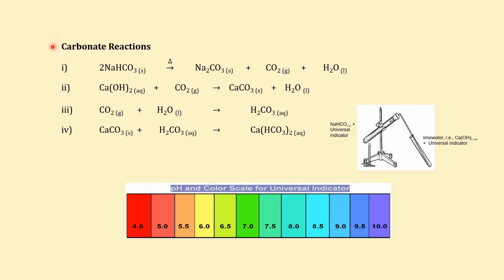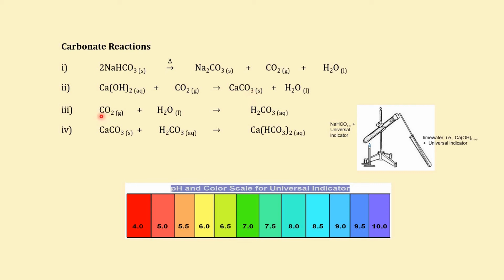By way of an acid-base reaction, let's look at the decomposition of sodium bicarbonate again. There's a lot more going on here than just decomposition. In the first step, sodium bicarbonate decomposes into sodium carbonate, carbon dioxide, and water. In the second step, lime water, calcium hydroxide, that was put into the test tube, reacts with the CO2 gas, precipitating calcium carbonate, a solid. It forms a turbidity. Precipitation reactions are the subject of our next chemical reactions video.